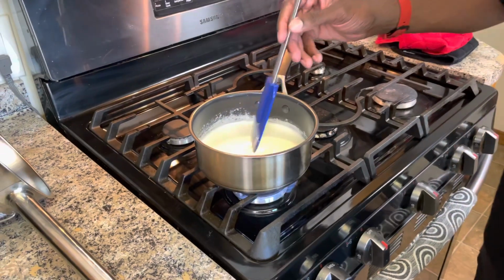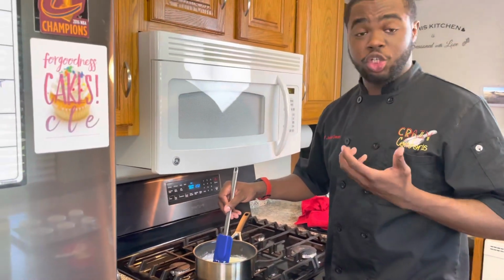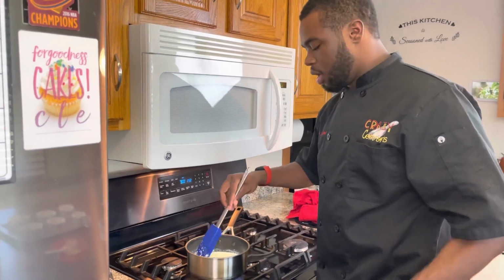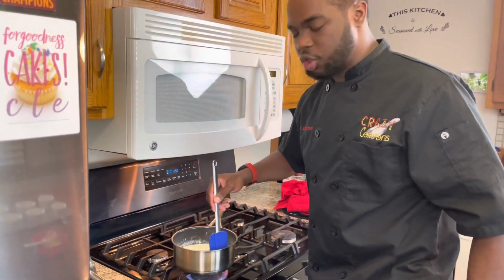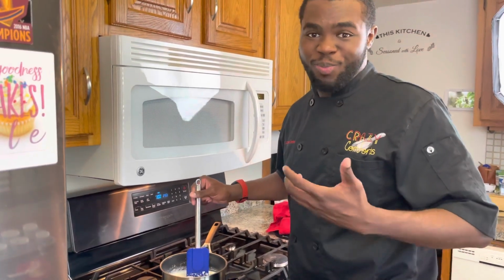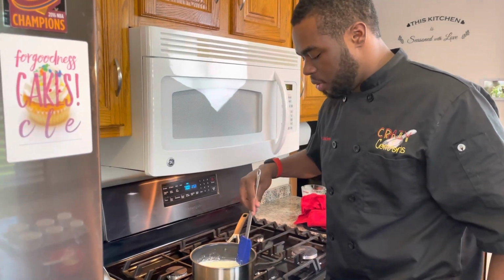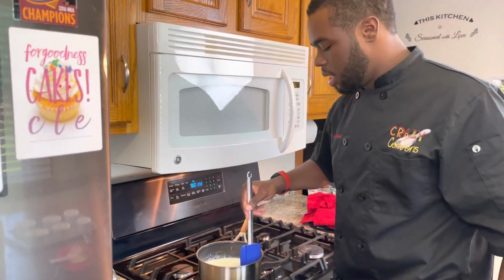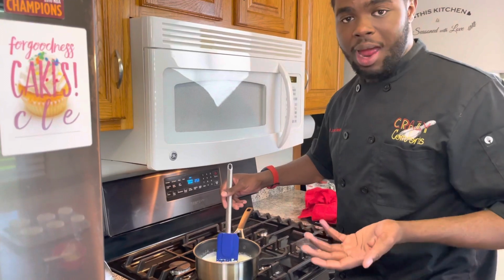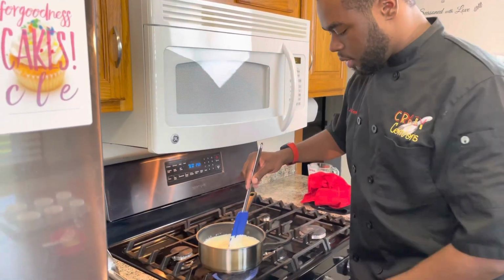Most times when you're working with any dairy products, anything that has a high sugar element, especially with dairy, you want to give it a quick stir because you don't want to burn the bottom of the pot. Burnt is no good. Even though it's a burnt cream dish, you don't want that burnt taste. So I'm just giving it a quick stir, making sure there's nothing sticking at the bottom. I'm using a non-stick pan, I just don't want that burnt feeling, you know? All right.